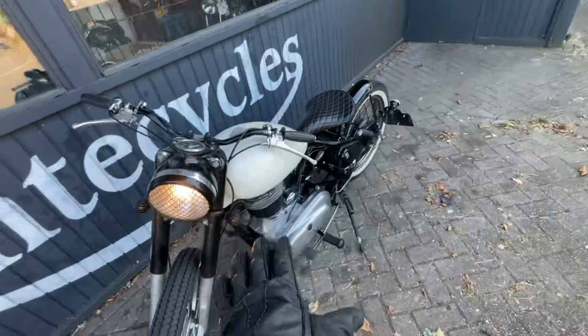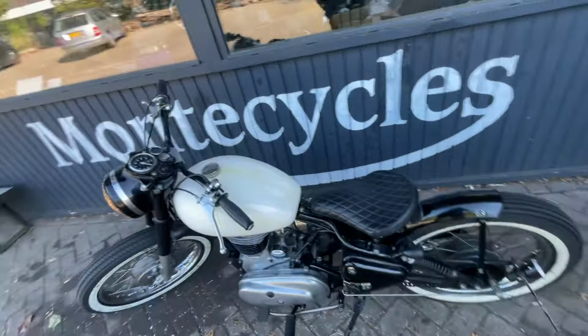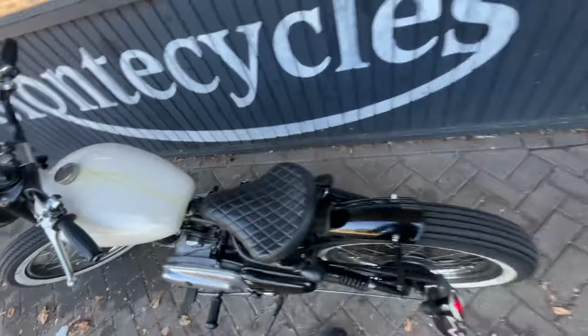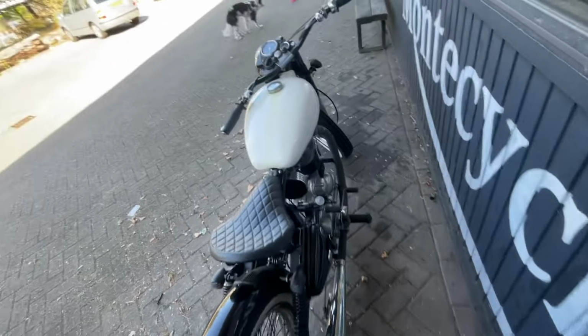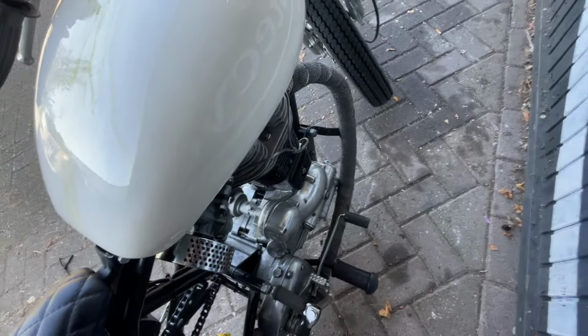And the bike is pretty stable now. But I need to clean up the leakings and so. And of course, this one is leaking. So yeah, let's clean up all this and move on.